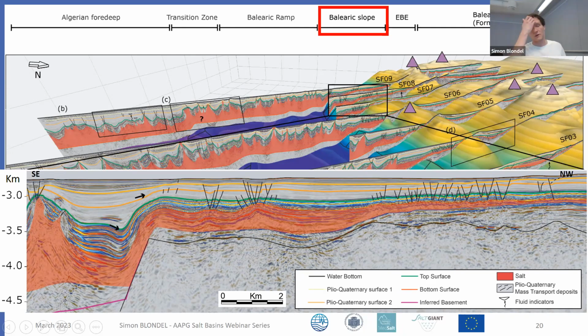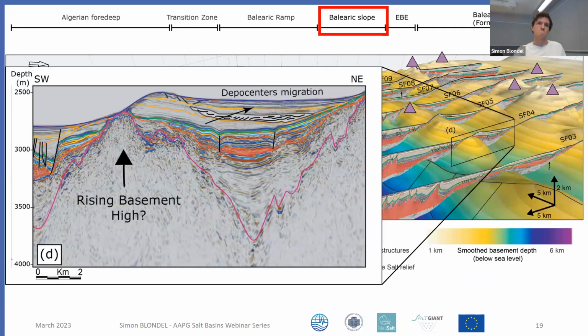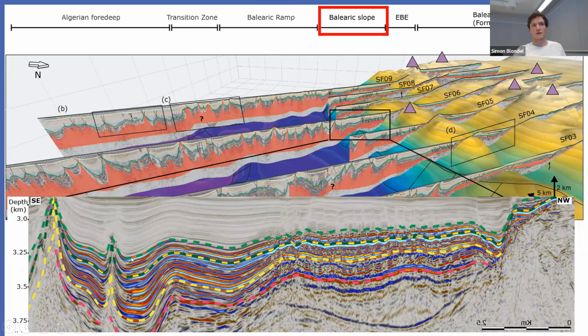That was easy to study because we have this pattern of reflection with one strong amplitude that marks the top of the evaporite, this very, very strong regional kick here, which is marked by the dark green horizons. And then we have a less reflective package, and then this two couplet of very strong reflection. And this is observed almost everywhere regionally, although when you arrive in the Algerian foredip, we have lateral facies variations, which makes it a bit tricky. But this kind of pattern is easy to follow and could allow us to pick this confidently, while this peak horizon is really variable laterally.